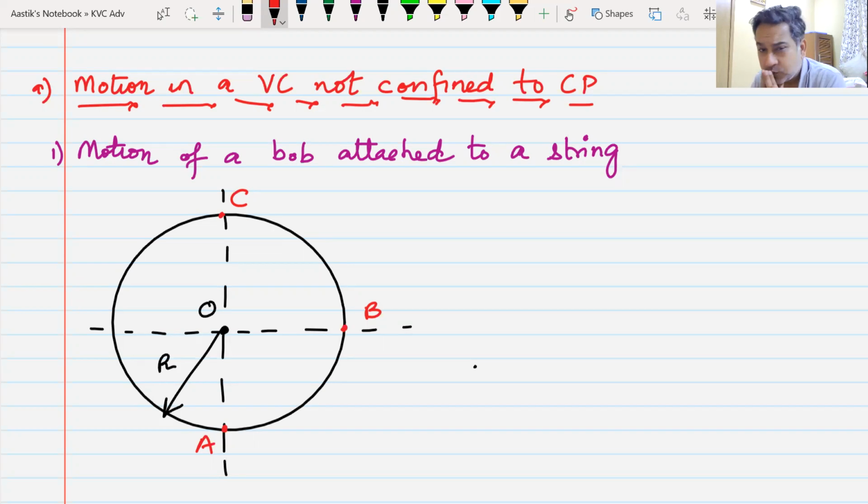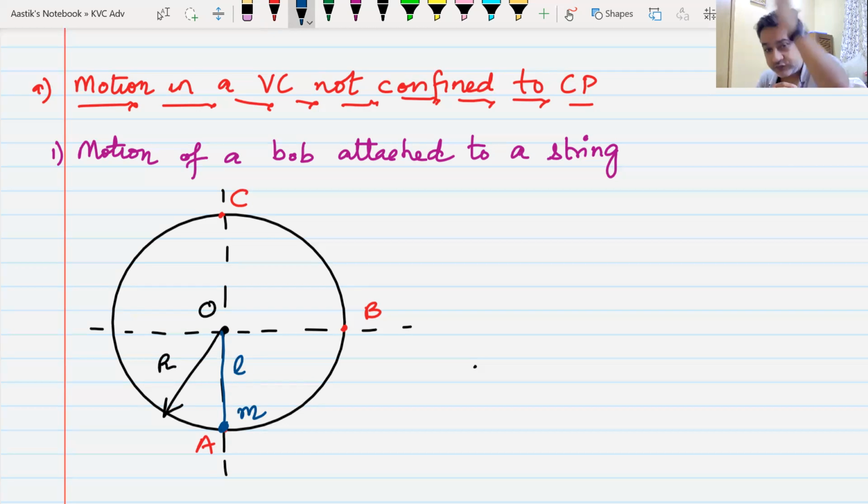Sir, when the velocity of the bob is not up to the required, then it may not complete the circular path. Okay, let us answer some questions first. This is the bob, blue color, a bob of mass m and length L. Why is the bob moving on a circular path?